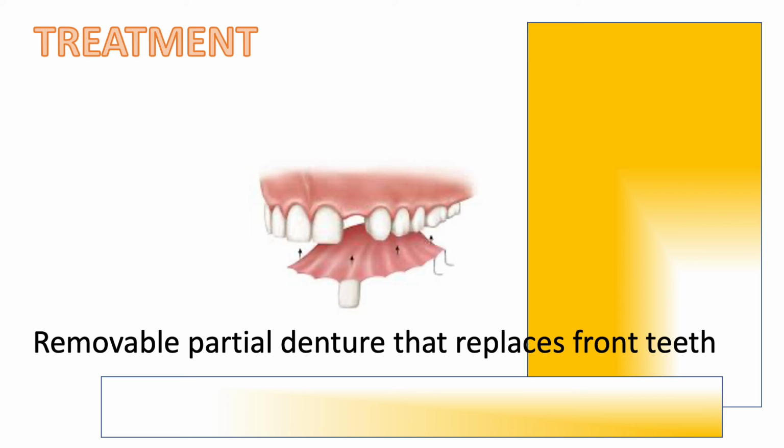The major disadvantage with this is the denture can get lost, obviously, when it's out of your mouth. It can get damaged, it can break, it can fall from your hand and break. Also, the cooperation of the child is very important, especially for a child so young. It's quite difficult for the child to learn how to put it on and take it off. Children are quite clumsy, so it will be difficult for the child. So cooperation is a very big factor with a removable partial denture replacing the front teeth.